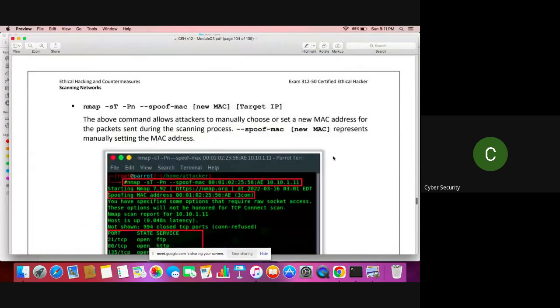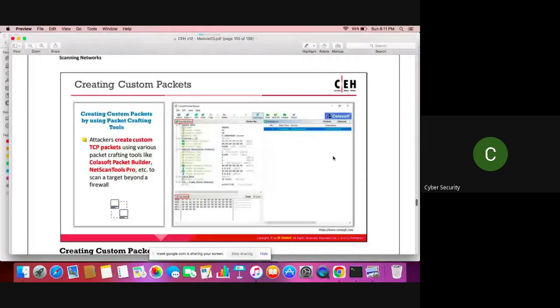Once they discover MAC addresses that are not blocked, they can pretend to be those MAC addresses so that the packets they are sending can go through. So that's one way to evade IDS and firewall.